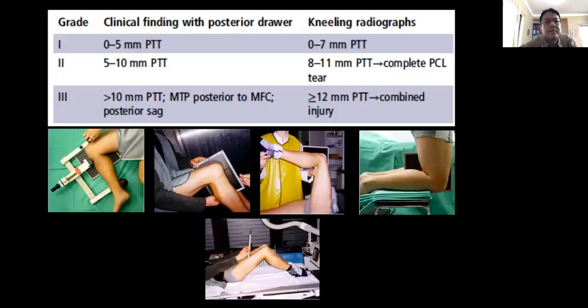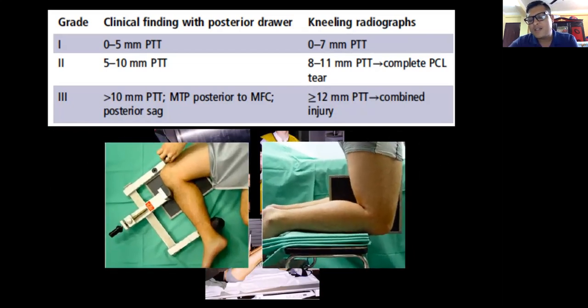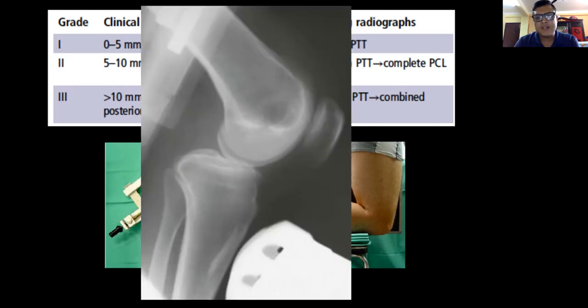Okay, so we have talked a lot about stress X-rays. It has always been a matter of debate, but literature talks about it a lot. There are altogether 5 techniques described in literature, and one of these techniques, the kneeling stress X-ray view, is doable in our setting. And there are various scoring systems for the stress X-rays, which I will not go into detail. We can see it in the literature.